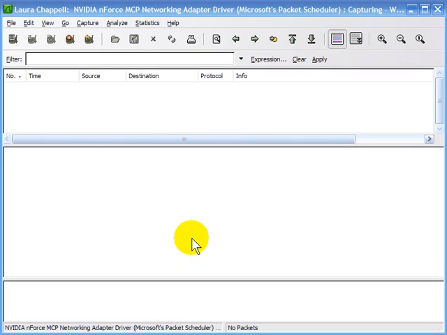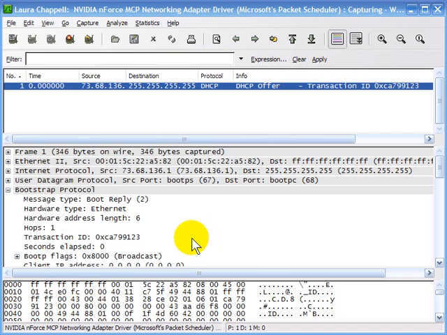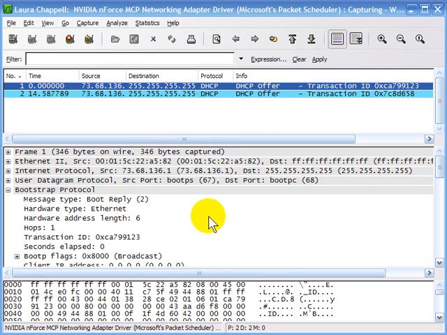Now I know this network has some DHCP traffic running in the background. So I'll give it just a moment, and all of a sudden we'll see DHCP traffic appear. There we go. We've got a DHCP offer right now. And that's enough to start looking through the packet structures if you were starting to examine DHCP traffic. But I'll let it run for a little bit longer so we have some more DHCP traffic.